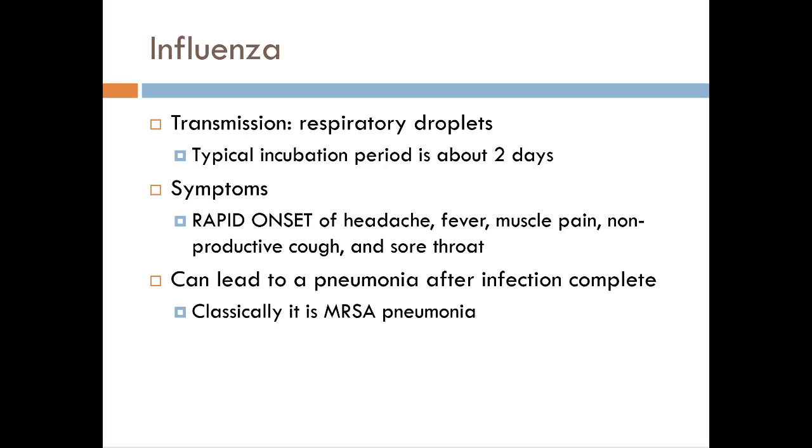Can it lead to pneumonia after infection is complete? Yes, this is probably the biggest risk factor when it comes to why the flu is deadly for people. A lot of times people will get a streptococcus pneumonia, or George here has classically an MRSA pneumonia. Either one is not a good situation to be in, but a lot of times because of the inflammation and the way the virus attacks the lungs, you're putting yourself at higher risk for a situation where bacteria can get in and proliferate more, causing a pneumonia.